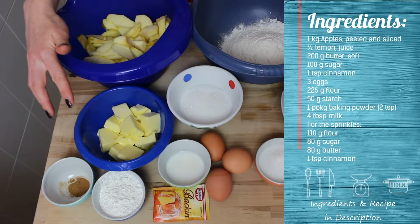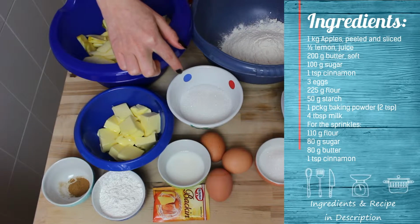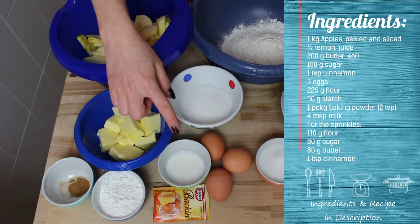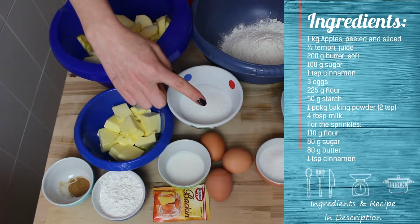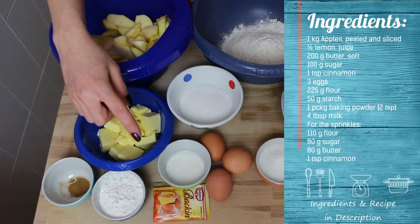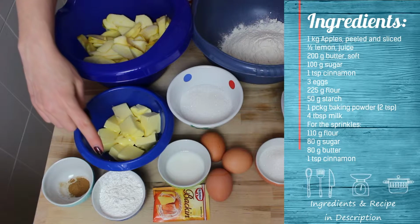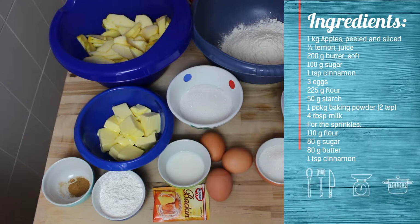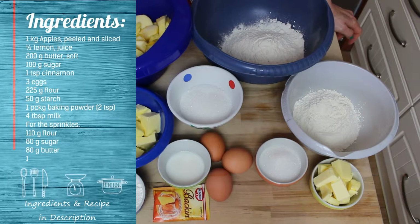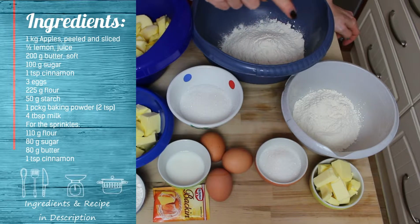Then we will need for the dough 200 grams of soft butter, mine is almost melting, 100 grams of sugar, 5 tablespoons of milk. You can also do 4 tablespoons of milk and 1 tablespoon of rum, but I preferred to skip the rum. 3 big eggs, 1 package of baking soda, which is the equivalent of approximately 2 teaspoons, 50 grams of starch. I use potato starch, no real reason why, 1 teaspoon of cinnamon, 225 grams of all-purpose flour, and for the sprinkles on top you will need 80 grams of sugar, 80 grams of butter, and 100 grams of flour.